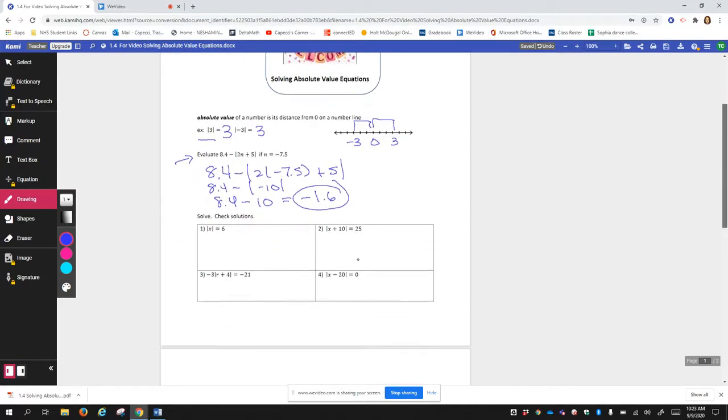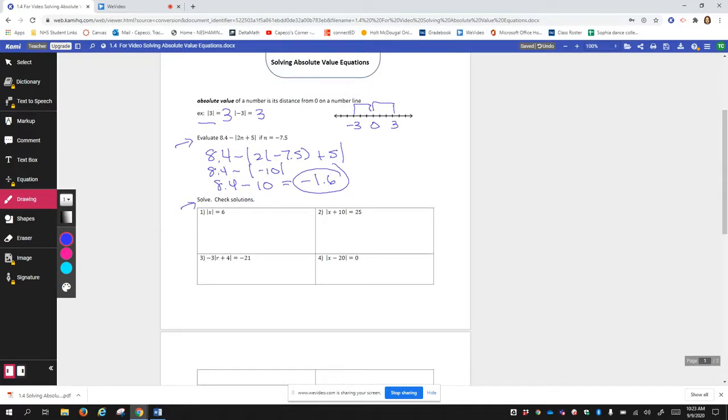Now, the next type of problems we're going to look at, when we see the word solve, remember we've talked about we wanted to say x is equal to a certain value. So remember up here, the absolute value of 3 gave us 3, and the absolute value of negative 3 gave us 3. So we're going to have 2 options. Once we are able to isolate our absolute value, so that the absolute value of x is by itself on one side of the equation, then we're going to split it. So x is equal to positive 6 and x is equal to negative 6. Both of these answers will work with absolute value. Unless you have 0, you're always going to have 2 options.